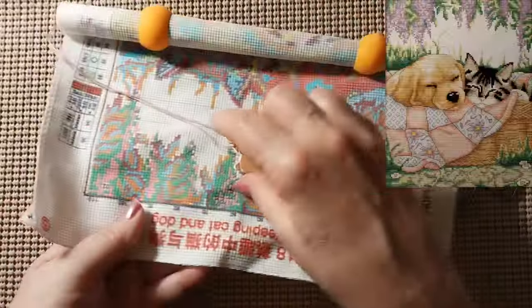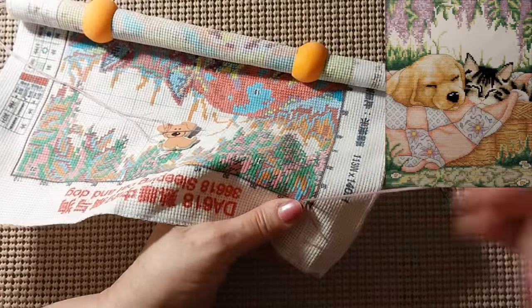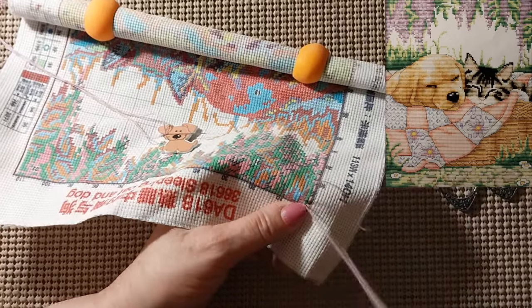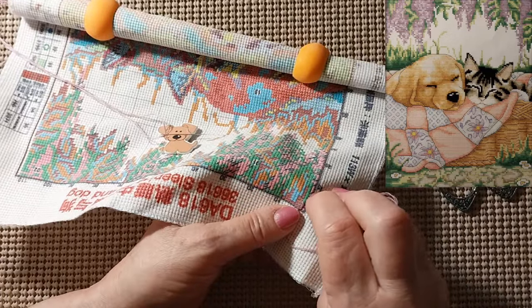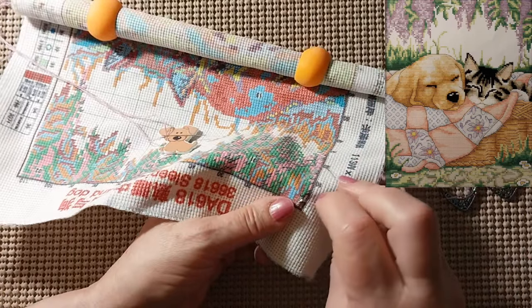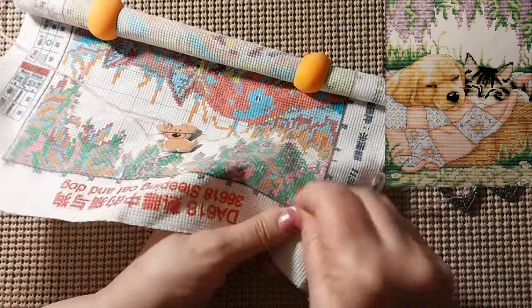And I got my little puppy dog needle minder here. I don't think I have a cat needle minder, do I? Oh, yeah, I do. I have the cat and the fish. Well, it's a little heavy for this size of a project. So we'll just use the puppy dog.